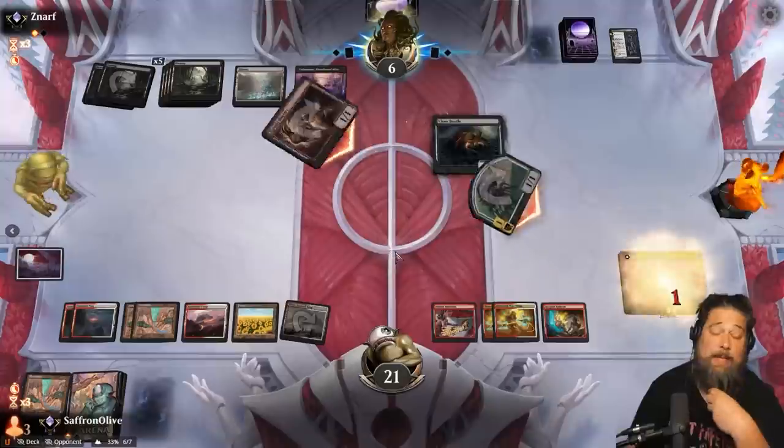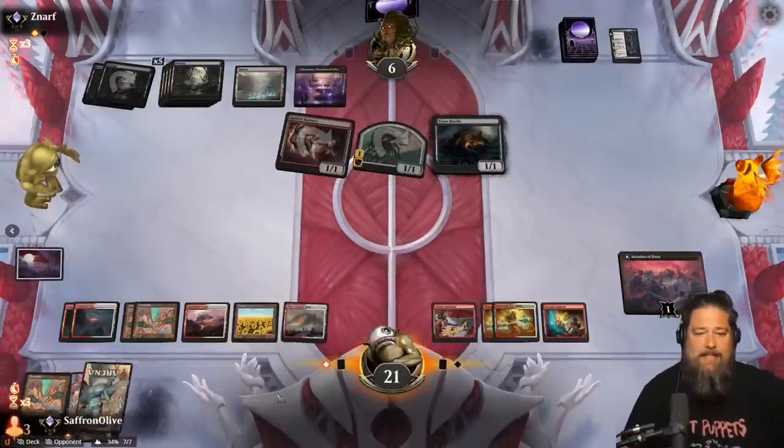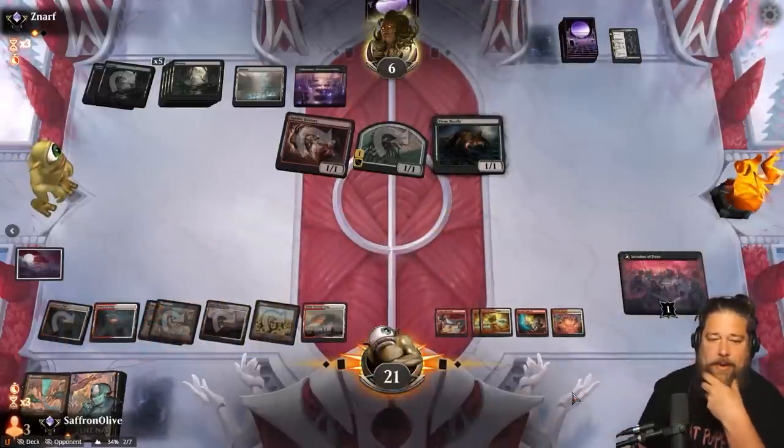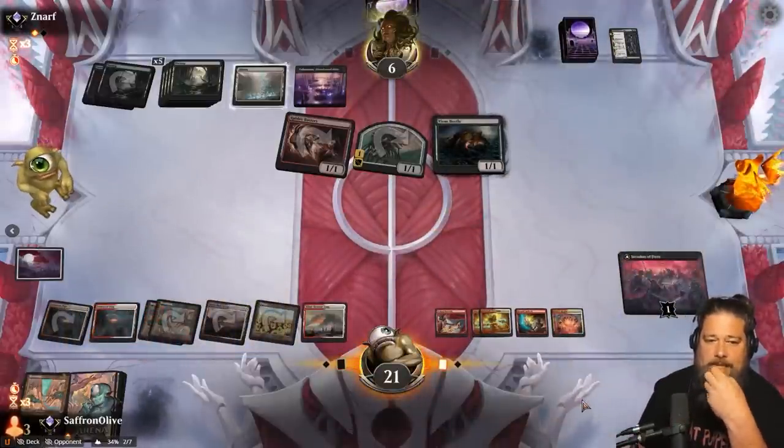All right, we get one more turn. I mean, we gotta draw something this turn. We cannot just keep drawing lands. All right, Nahiri's Resolve is something. Whether or not it's gonna be enough of something remains to be seen.